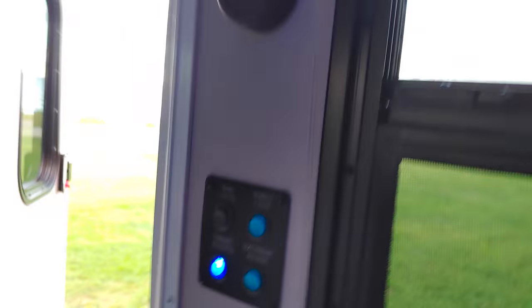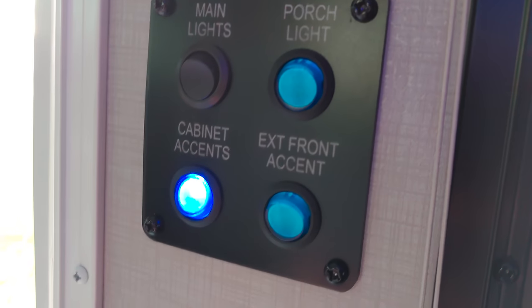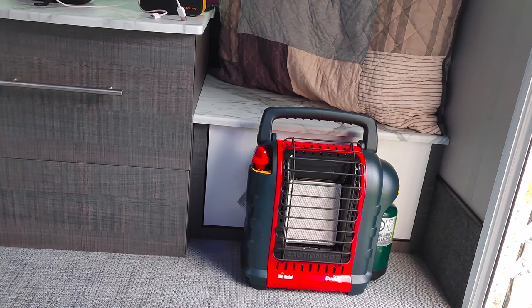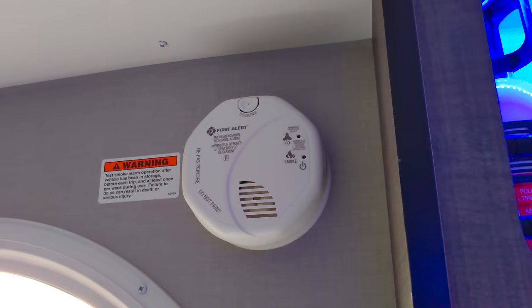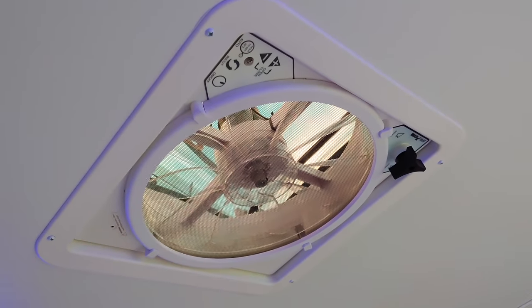The blue accent lights are nice — also has main lights like so. Outside porch lights, and there's a front accent light which I'll show you later. We have some cushions on the rear seats with the table there, and I have a little Mr. Buddy heater that we just tried out — it got nice and toasty in here. Don't run these overnight, and make sure your carbon monoxide detector is working. Whenever I run the Mr. Buddy, I open up the top of the MaxAir and blow air inward — I'd say at about 10%.